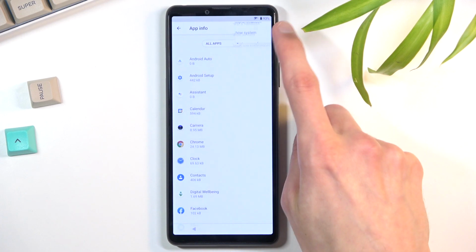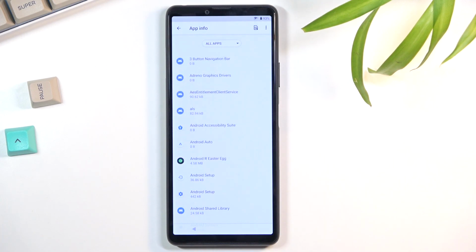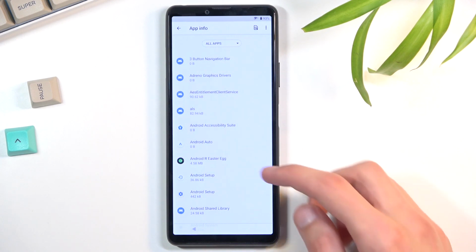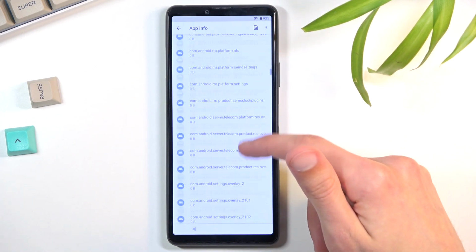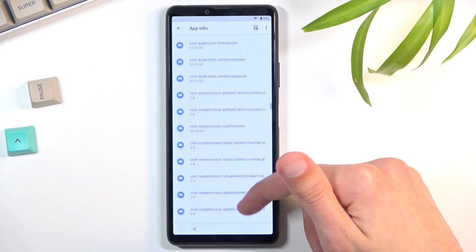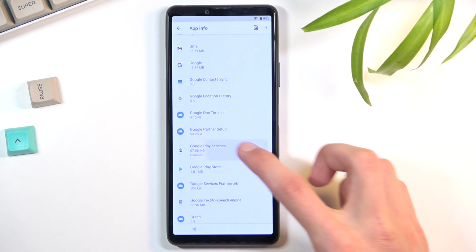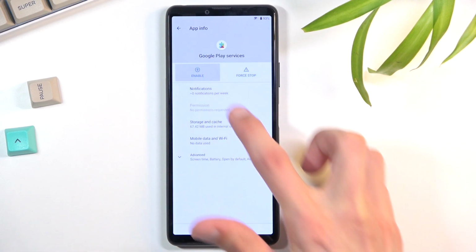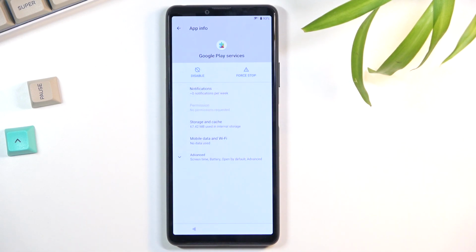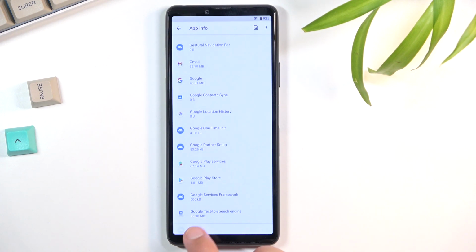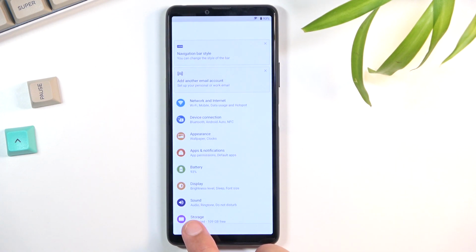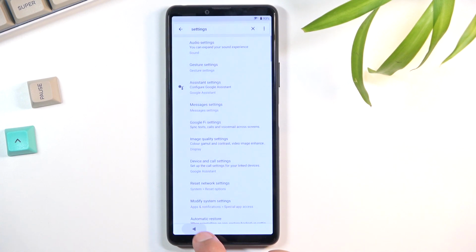App info, 3 dots, show system. And we're going back to Google Play services. Yep, there we go. And we're gonna now select enable. And once you enable it, you want to back out to the Wi-Fi connection page.